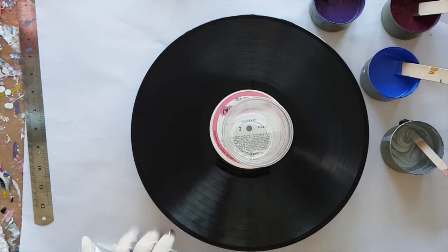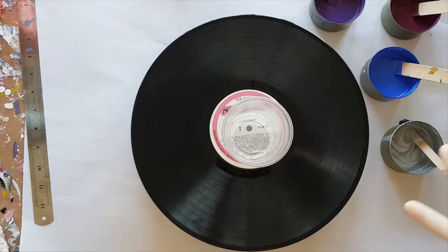So 275 divided by 2 is 136-ish, somewhere around there, which 20 mil's too much. Oh, let's give it a go anyway.